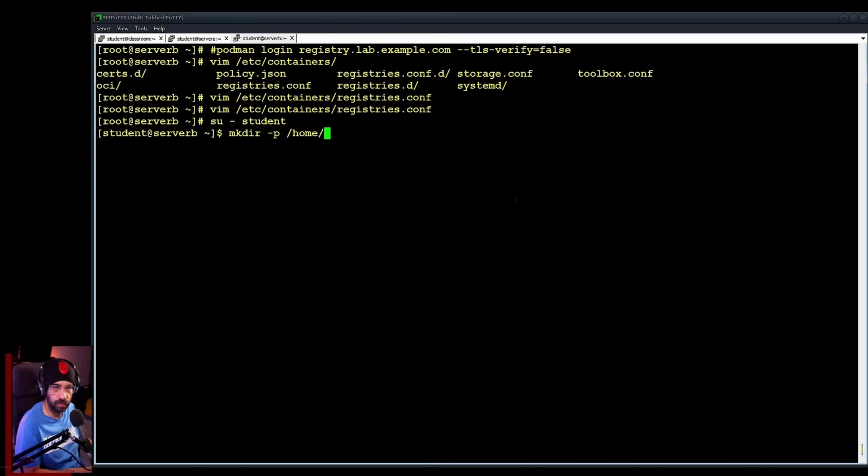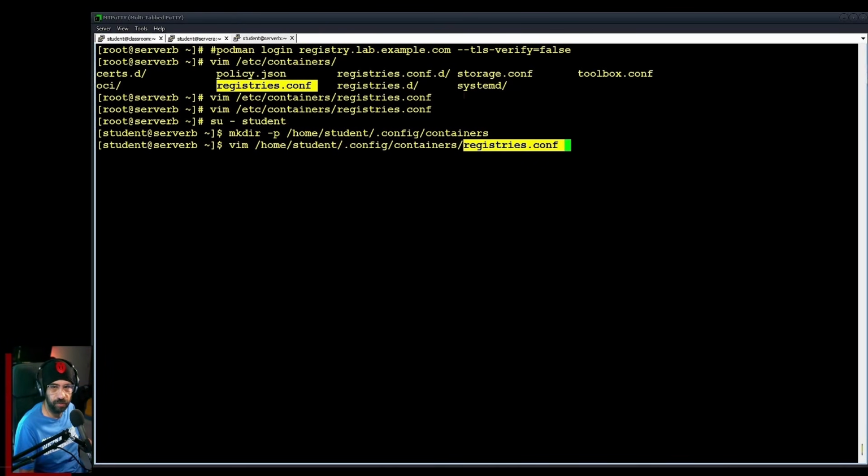In your home folder, .config/containers. Okay, and you just create your file there called registry.conf, the same name as beforehand, but this is going to apply only to this user.